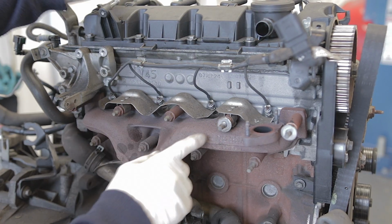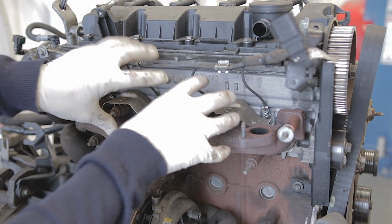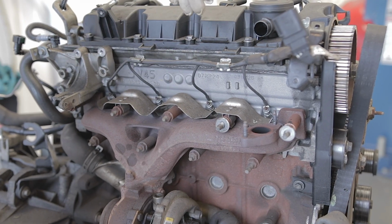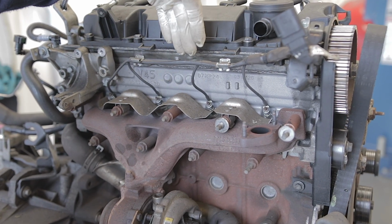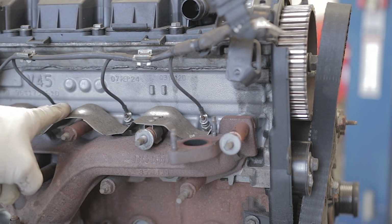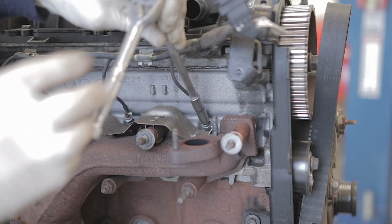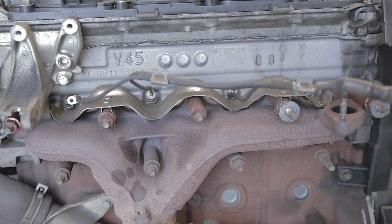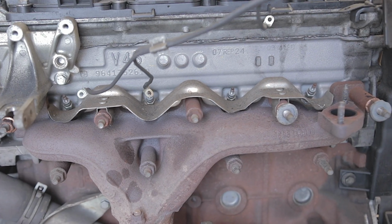But the main purpose of this video is actually how to access these glow plugs and remove them from the engine. And as you can see, it's pretty tight down here when you're under the bonnet. Anyway, the next thing, you need to remove the 4 7mm nuts that are holding the wires onto the glow plugs. And you can now lift your wiring off your glow plugs.